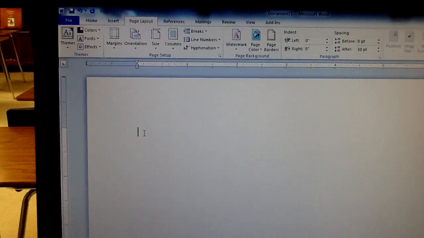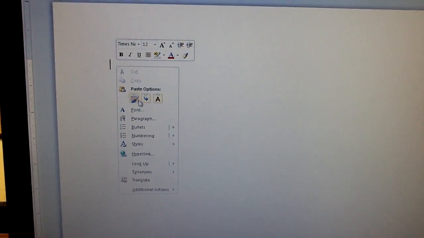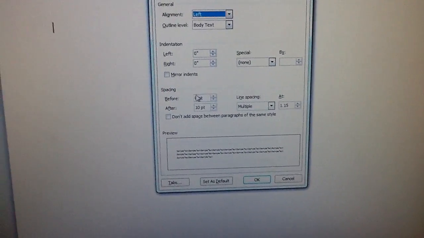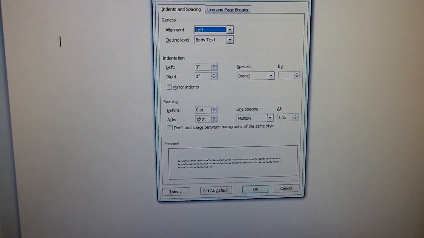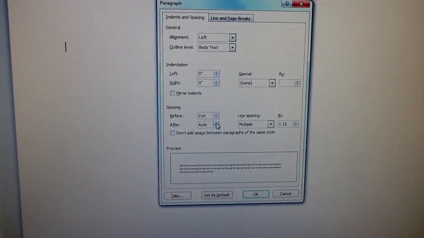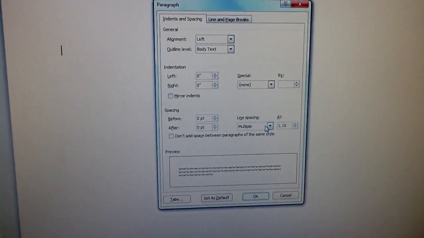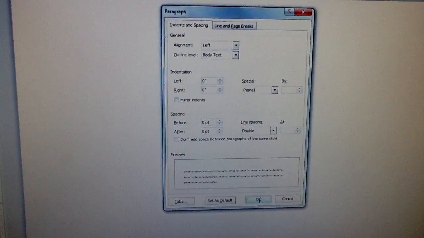And the next thing we're going to do is double space. So I want you to right click on your mouse, and you're going to come down to paragraph and click paragraph. And for this spacing, I want to make sure that the before is at 0 and the after is also at 0. So you're going to click on down. Please don't put auto, because it's going to do extra spaces in there. All right? So these both should be at 0, and the line spacing should be at double. All right, so it will be set up like that.